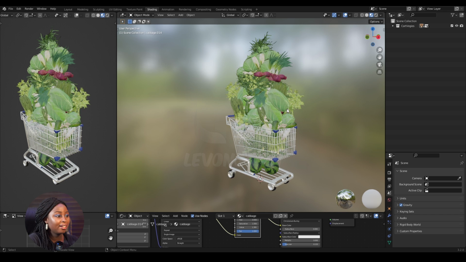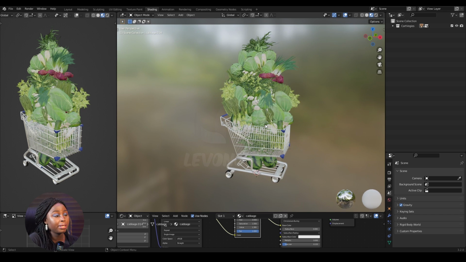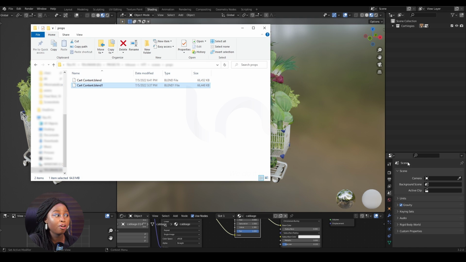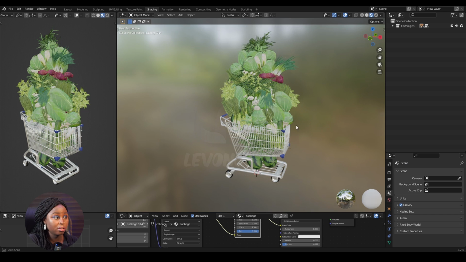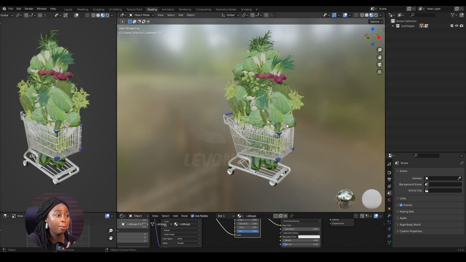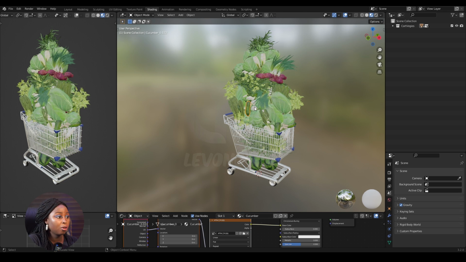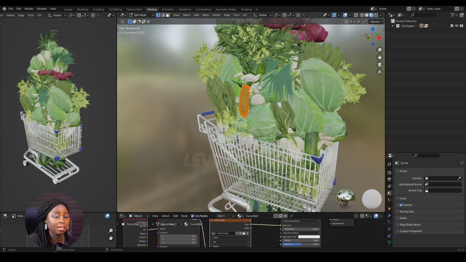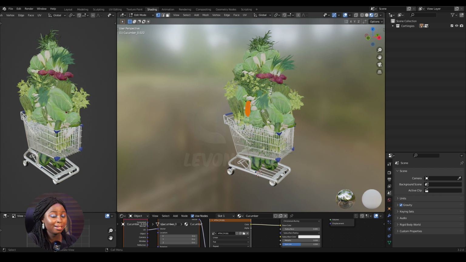So this is a cart filled with different types of fruits, and most of these fruits were downloaded online and they are kind of heavy. This scene is about 64.8 MB, just this scene, and that's because of this mesh. And to render this, it took a lot of time for something as small as this, and that's because each one is dense. Even this cucumber is really dense, and to reduce this, there are different ways to do this.